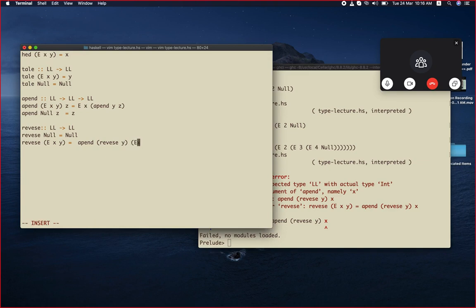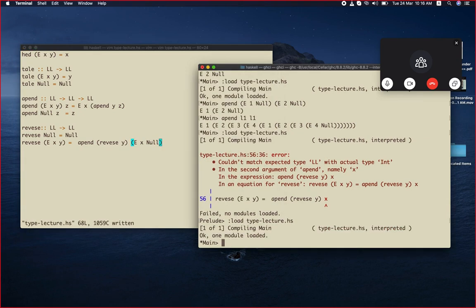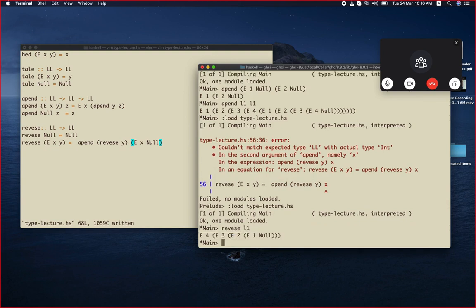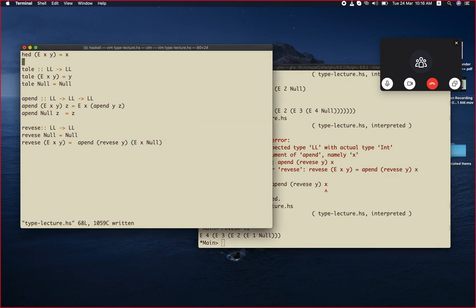Exactly. It should be E X null, because that will be a list. So now reverse of L1 will be 4, 3, 2, 1. So now we know how to do reverse.